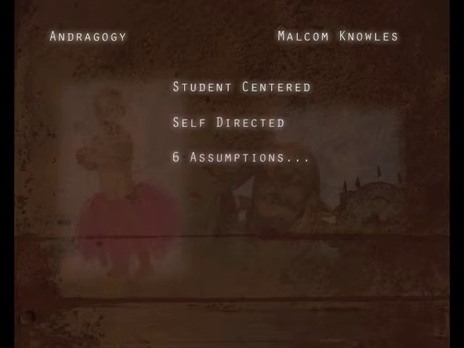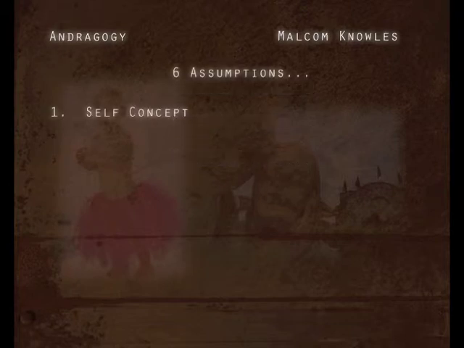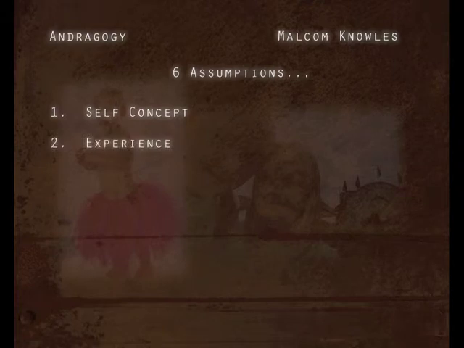And while there are some criticisms of the following assumptions, they're generally accepted as a strong base for understanding effective adult learning. The first assumption is self-concept. In other words, as a person matures, they become less dependent and more self-directed in their efforts to gain an education. The second is experience. Again, as a person matures, their experiences become a source of understanding and comprehension, or they're able to better relate their life lessons and the experiences that they've had throughout their life to the coursework that they may be learning.